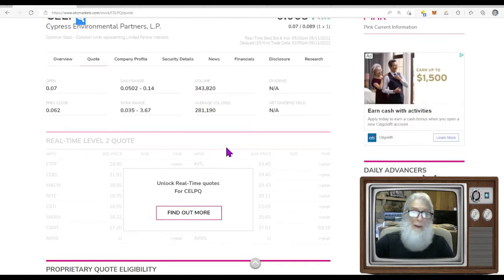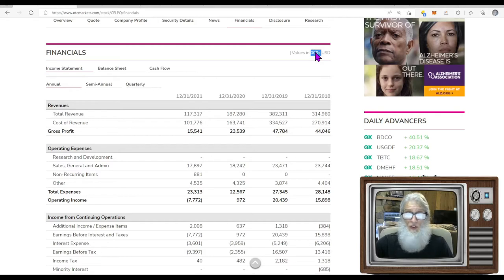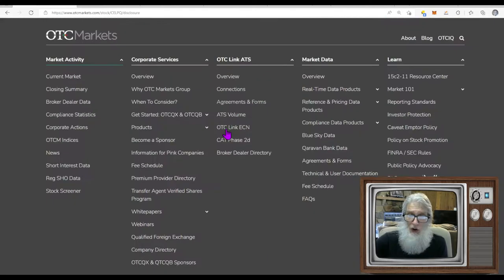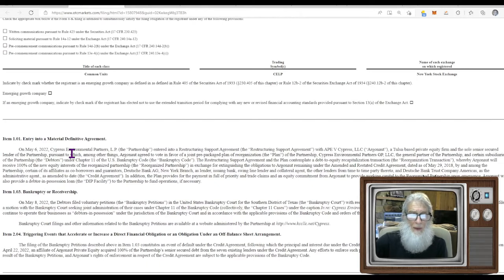They're based in Oklahoma. Volume wasn't a huge increase — went from 281,000 shares to 343,000 shares. Their financials, considering the bankruptcy filing? $314 million in 2018, and at the end of last year they had $117 million in revenue. They only ended up with $15 million as net gains out of all that — not good enough obviously, hence the bankruptcy. Looking at disclosures, an 8-K came out today — an 8-K tells you about material changes, normally important news like mergers and acquisitions.